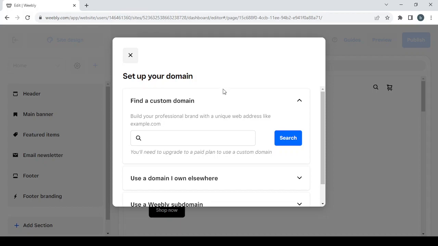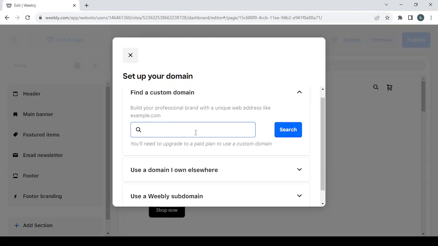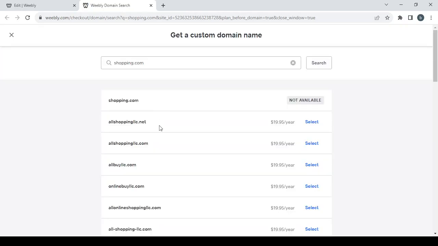Next, if you want to set up your domain, you can find a custom domain in here and click on search. For example, let's go with shopping.com and click on search, and then it will take you to another page where you can search for your domain. As you can see, you can search for domains and see the available ones and the not available.